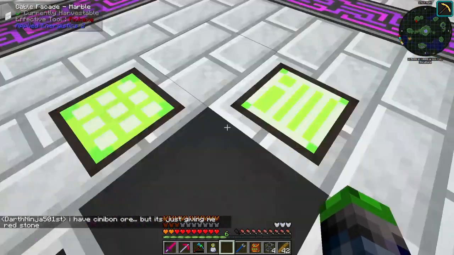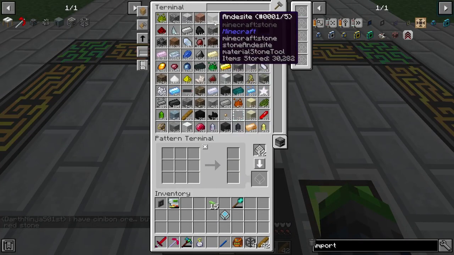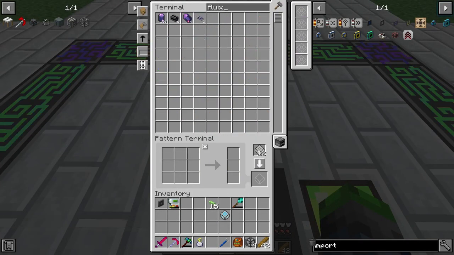Well, let's set up another recipe. So we're going to need Fluix. Sorry about that. Amazon delivery.